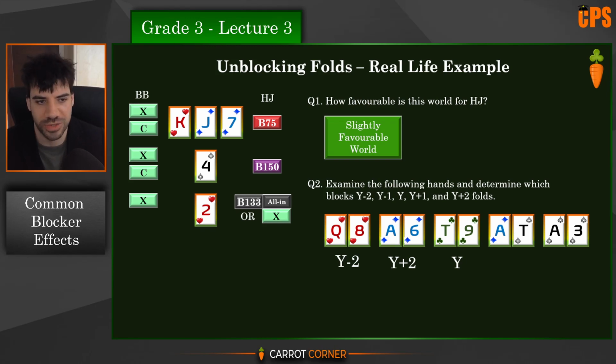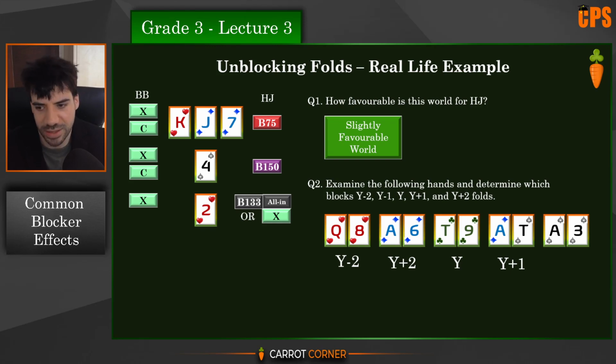If the bet turns smaller, and villain could have got here with something like ace queen, ace 10, queen 10, then these cards would be even worse. The ace of diamonds, 10 of spades is not quite as bad as the ace of diamonds, 6 of diamonds, because it doesn't block as many holdings such as 6-4 or king 6 of diamonds, which are frequent folds in this spot. That said, the ace of diamonds is still the worst diamond to hold, and in an only slightly favourable world for your range, you're not going to want to bluff such a combo. This wouldn't be as big a blunder as bluffing ace 6 of diamonds, but it's something you want to avoid.